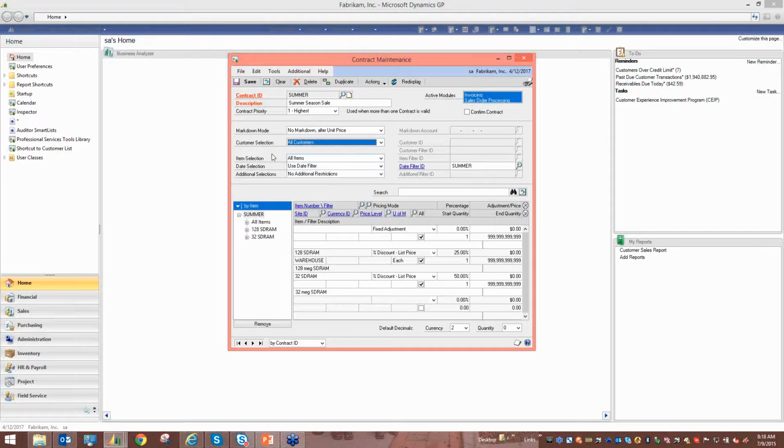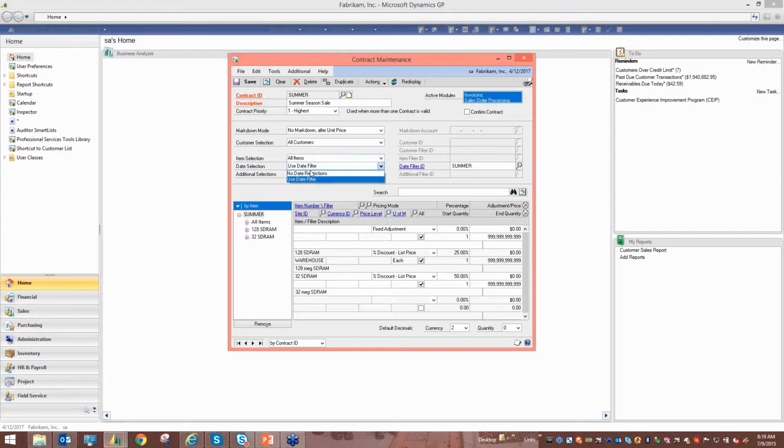So for fun, we're just going to leave it for all customers, but then we can do the same thing for items. Maybe you're just doing your summer sale on your patio furniture. So you can pick specific items using an item filter. Again, you can use all items. You can use special ways of finding those items. The filters are really, really flexible.